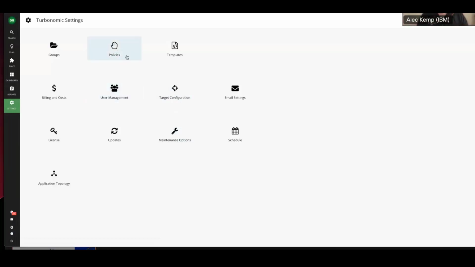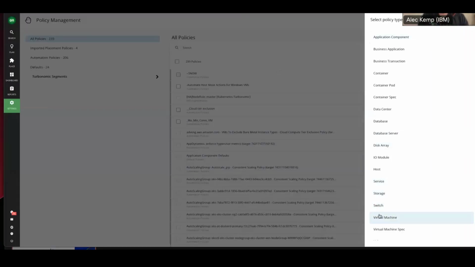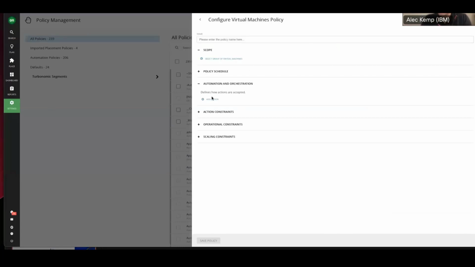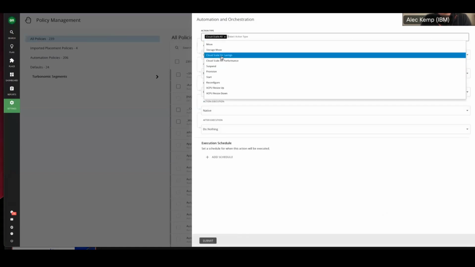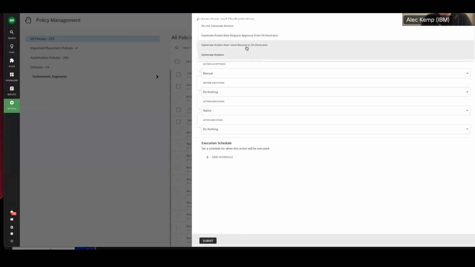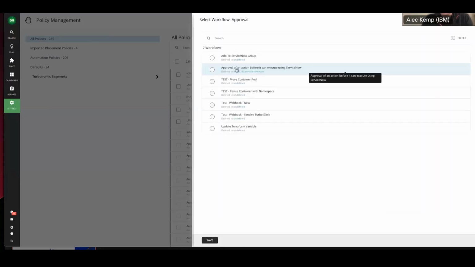for any of the actions within Turbonomic, we're able to specify, instead of raising them or automating them within Turbonomic, that you might want to pass them out to an external orchestrator, an ITSM system. So maybe I want cloud scale actions passed out, instead of generating the actions, to an orchestrator, either passing them and forgetting about them, with the ITSM system taking care of them, or maybe I want to get approval back from the orchestrator for this action before Turbonomic goes off and executes it.